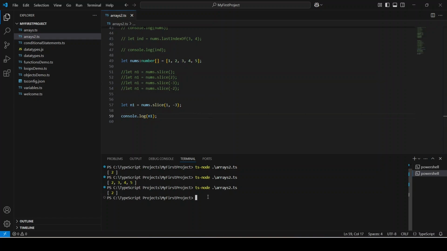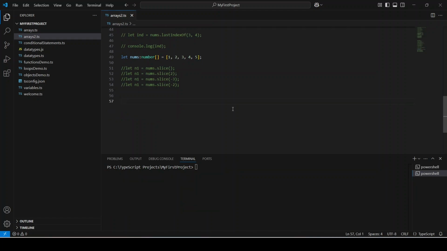Now let us see by giving that as -4 because -2, because this is -1 and this is -2, and we give the start position as 0 1. So expect 2 comma 3 in n1 by giving -2. So you will have two elements in the array, which are 2 and 3. So this is how we use slice. It creates a copy of the given array by taking the elements based on the start and end index you give.